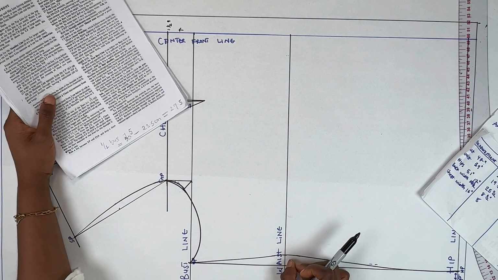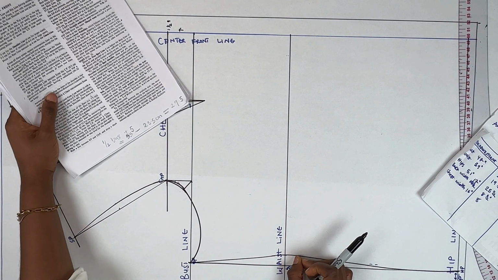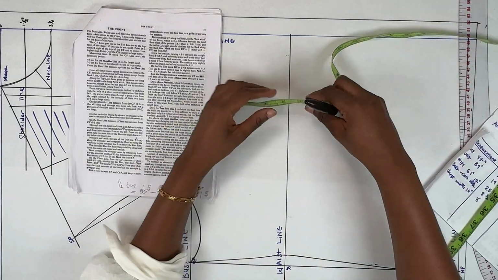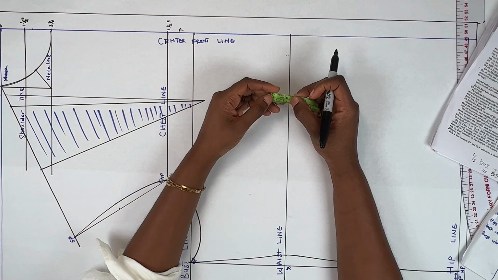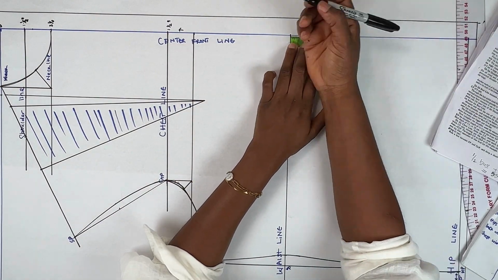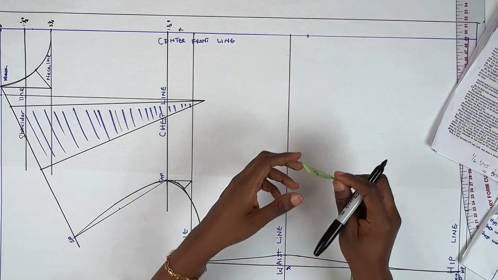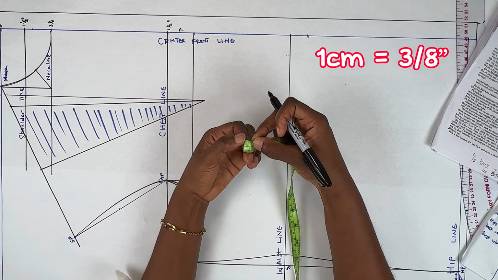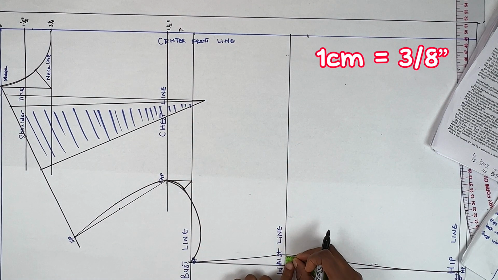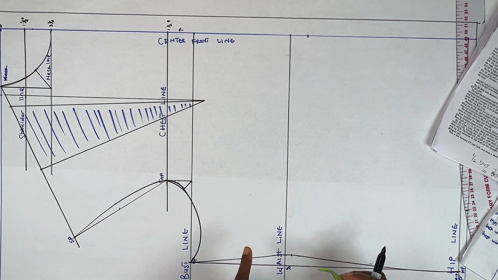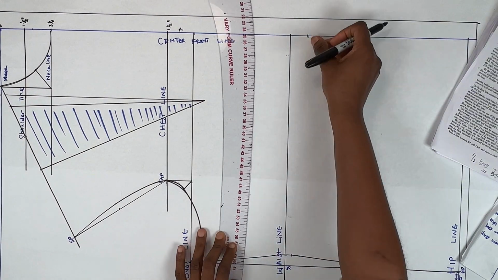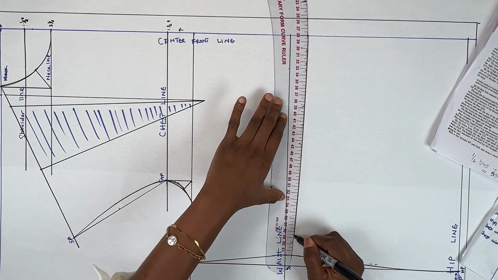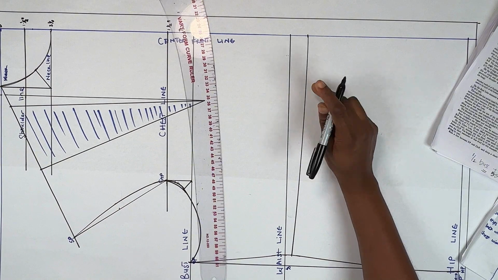And then when I come to the side of the waist, I'm going to drop it down with 1 cm. Usually it doesn't exceed 1 cm by the sides, so 2.5 cm in this case is 1 inch. And then towards the side I'm going to drop it with 1 cm, and 1 cm is right around here. Okay, so I'm going to drop it down with 1 cm on the sides of both the front and the back. Now you're just going to connect from this point to this point using a slight curve. So I'm just going to connect like so. So this now is the lower waistline.